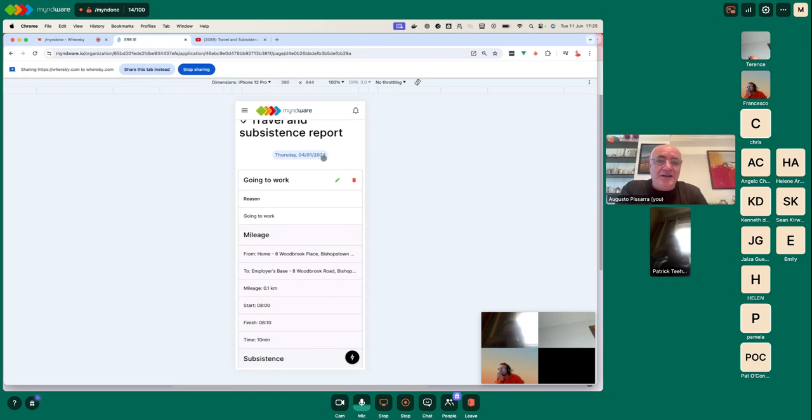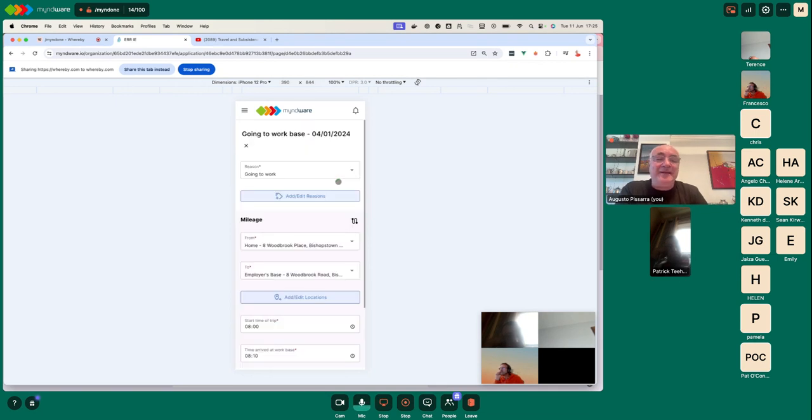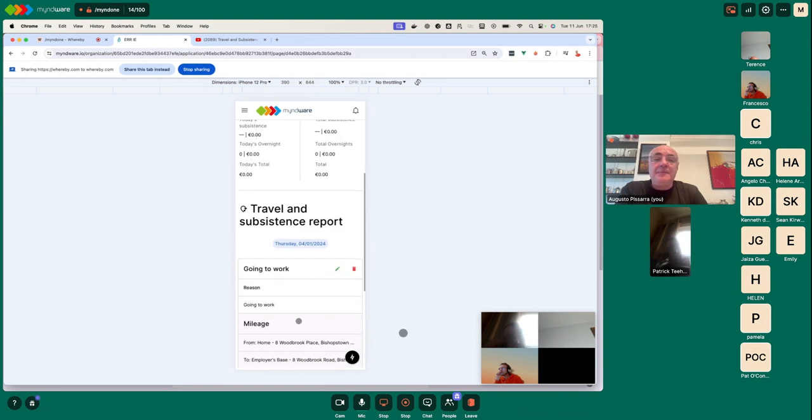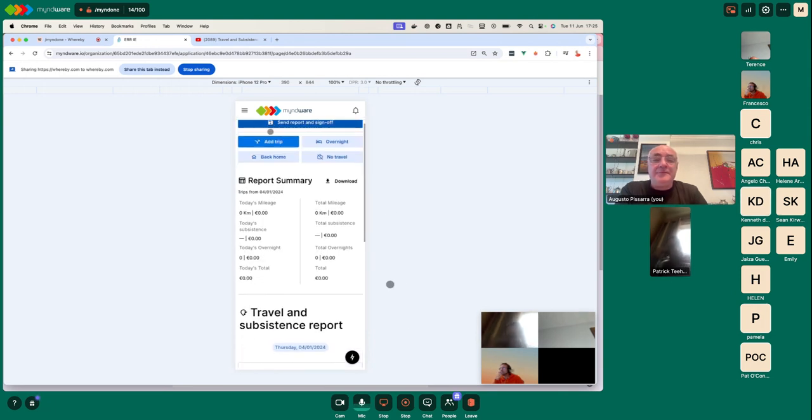It tells you the date precisely, just like on your chat systems like WhatsApp or Messenger, when everything happened on that specific day. At any time, we can edit the last trip. In this case, if we just want to change the times, we're not going to do it right now, or you can delete the last trip. Let's add the next trip.